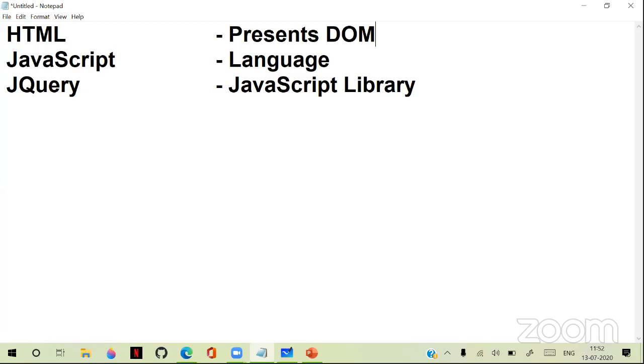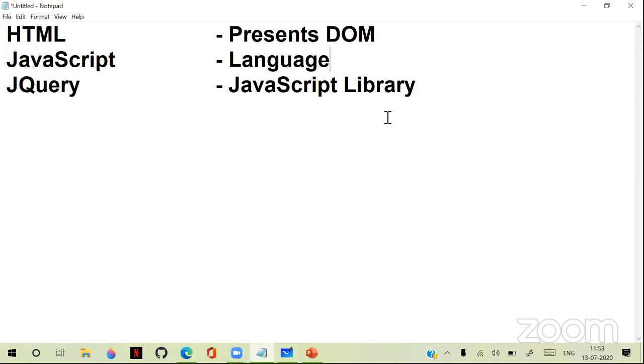So HTML presents a static DOM, and JavaScript and jQuery are used to manipulate the DOM, the document object model. I think all of you have learned about the DOM.